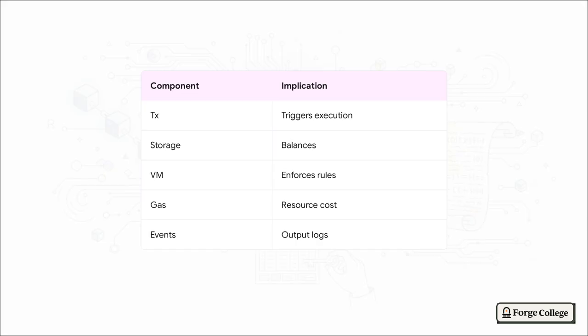But I really want you to notice the gas and metering row here. Gas acts as this incredibly strict economic toll booth. Think about it. Blockchains are running on thousands of computers globally. If some developer accidentally or maliciously writes an endless loop, it could literally crash the entire network state. Gas prevents that. Since every single operation costs a tiny fee, a heavy, inefficient loop will just run out of gas, fail safely, and end up costing the developer their own money. It's an absolutely brilliant built-in anti-abuse mechanism.